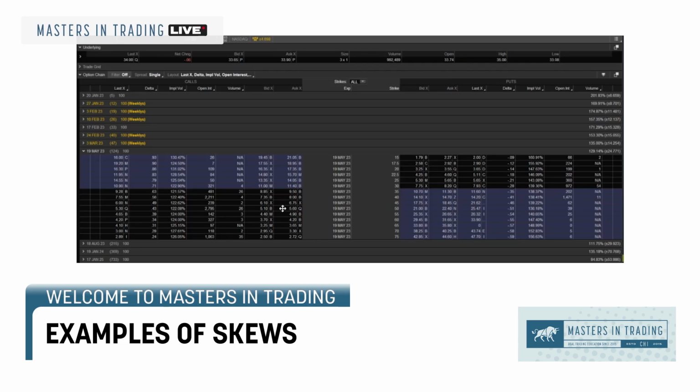3.40, 5.50. The skew is almost double on the upside. So the options market is certainly not pricing in a 50% chance of going higher and a 50% chance going lower. The options market is pricing in a higher probability of this name trading higher. Again, a biotech example. Biotechs are most often skewed to the upside.